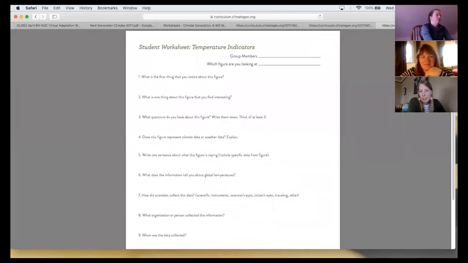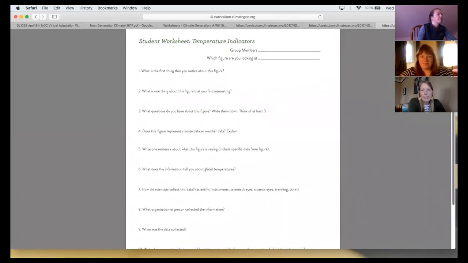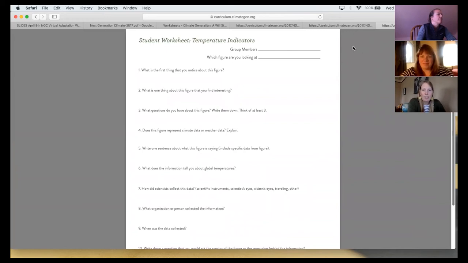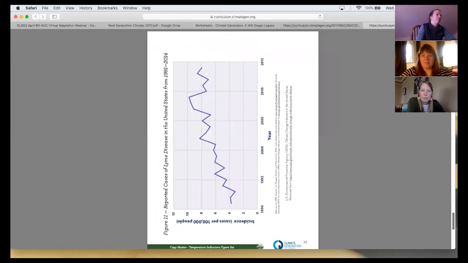So this is a worksheet you could hand to your students, assign them a figure or 2 to look at, and this could be homework. This could be something they work on individually during a time when you're not fully connected, that gets them to analyze a figure, ask clarifying questions, kind of interpret what's happening. And then you could bring them back large group and have a discussion on it, or do one, or maybe even do one together. So I'm just going to give you about 2 minutes to analyze a figure, maybe look at the questions on the worksheet or in the slides to figure out what evidence do we have presented here.